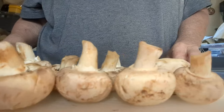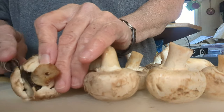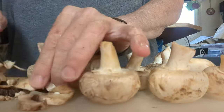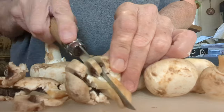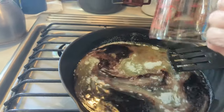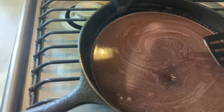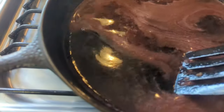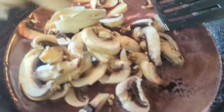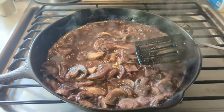Okay, look at all those mushrooms. Big mushrooms. So I'm going to just start cutting them, slicing them. Slicing them up. Okay, I'm gonna call those done.